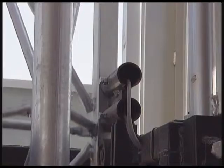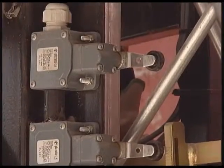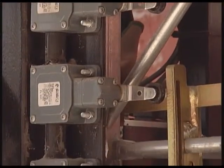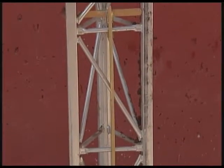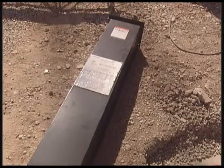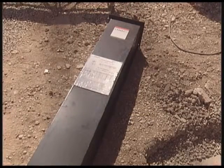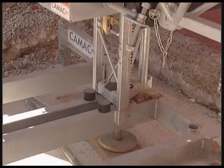Inductive detector of support presence. Counter rollers. Track ends under platform. Details of the rolling track of the lower track ends. Support protection. Shock absorbers.